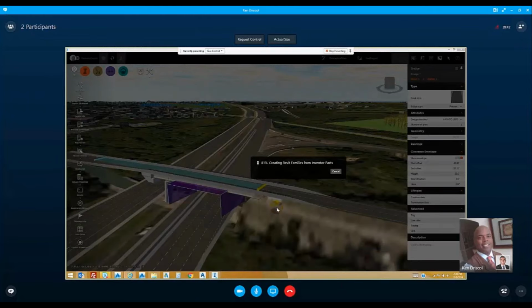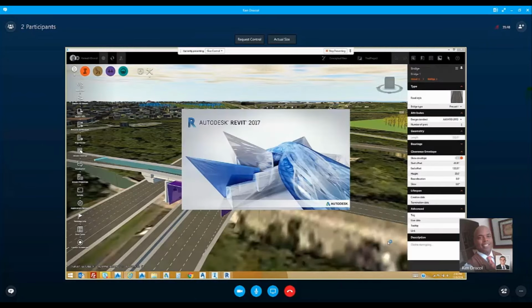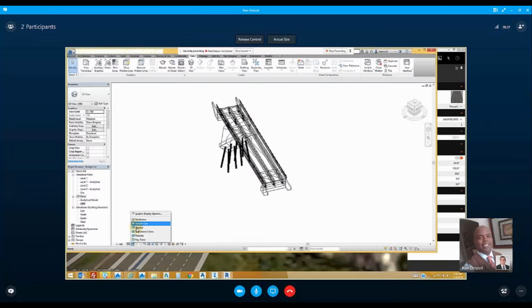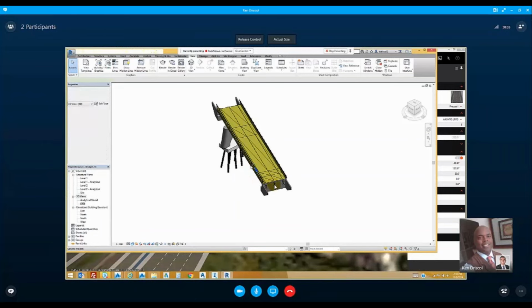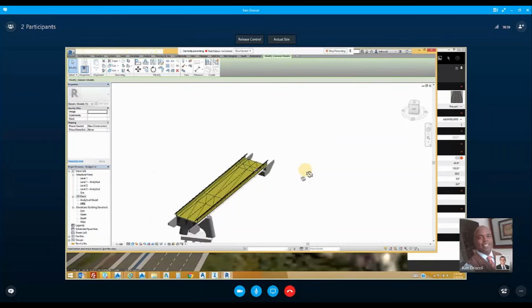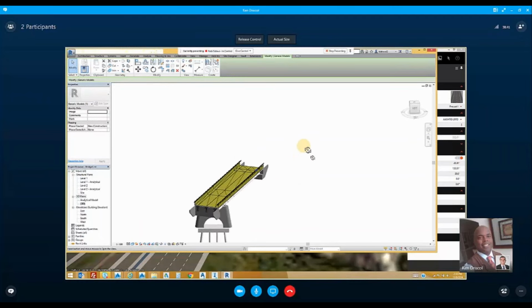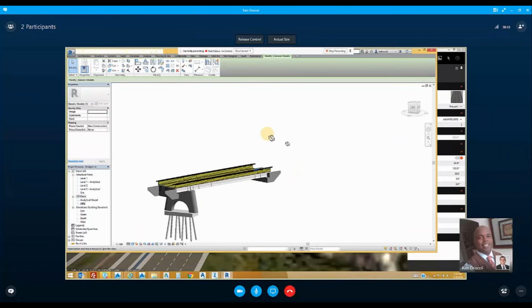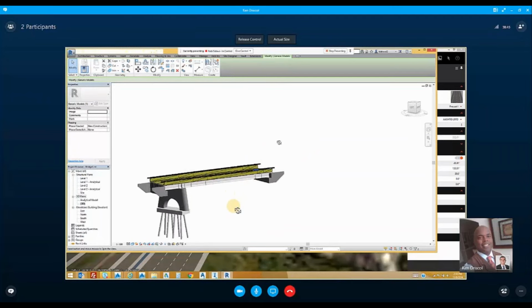So we're just showing that there are different workflows for this, and that it can be done in different ways depending on what type of discipline you want to use this for. So for the structural engineer, this would work very well. For the architect, you may want the entire site and the building geolocated on the site itself.